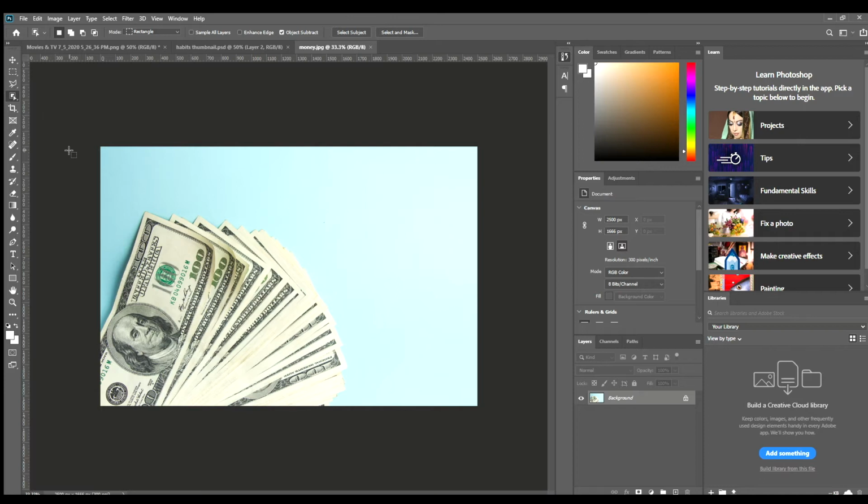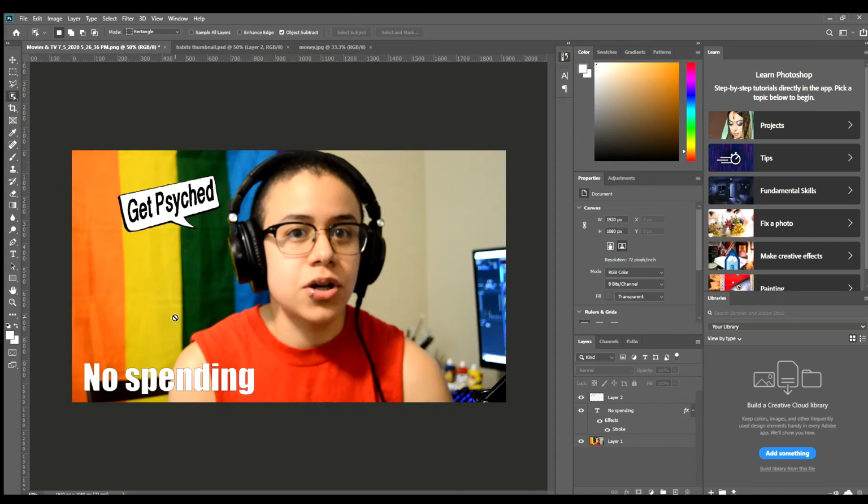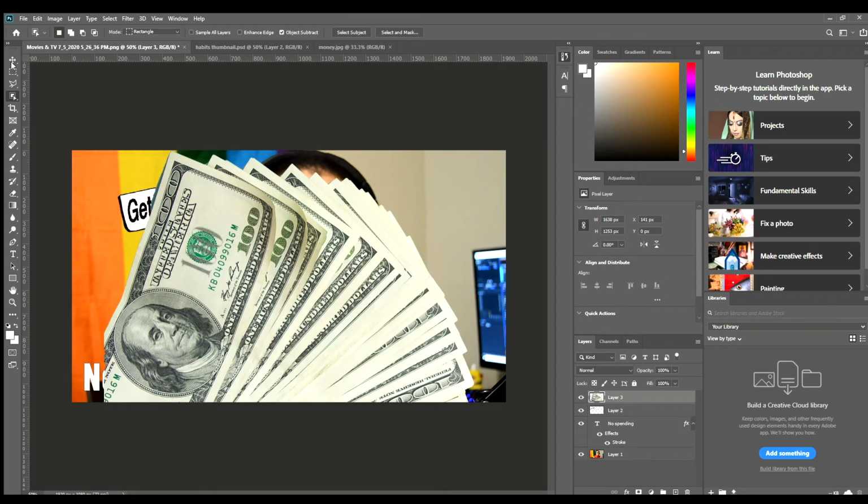And this nifty tool right here will select what I want it to select. Boom. It's a smart selection tool. So if I were to vaguely go over the money, it's going to pick up the money and select the money. Very neat. I'm going to press Control Copy so that I can take it out of this image. And since it's selected and copied, I can put it into this image.